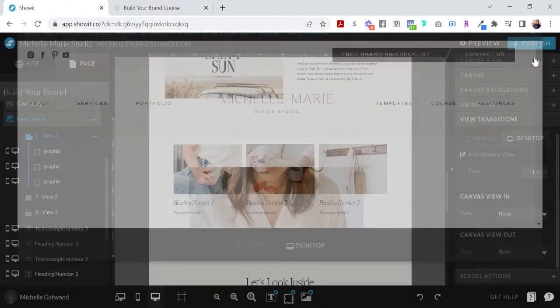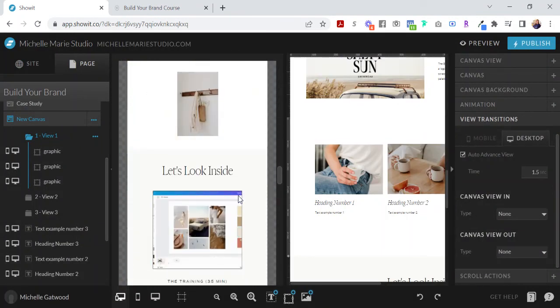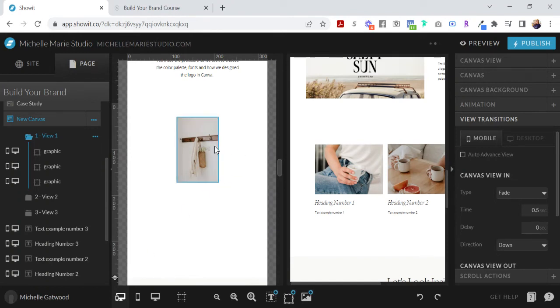Just a friendly reminder to make sure that you are always editing the mobile version, because as you will see, when I go here, it is not perfected. So you're going to want to move all the images around to where you want them in the mobile view as well. My suggestion is to do view one in both mobile and desktop first before copying and pasting view two and view three. But that's it.